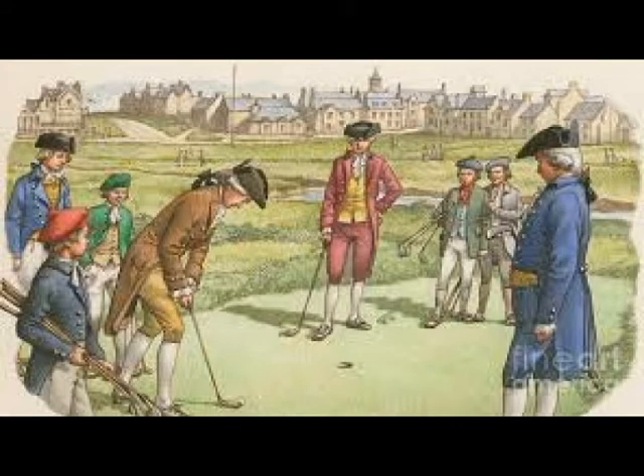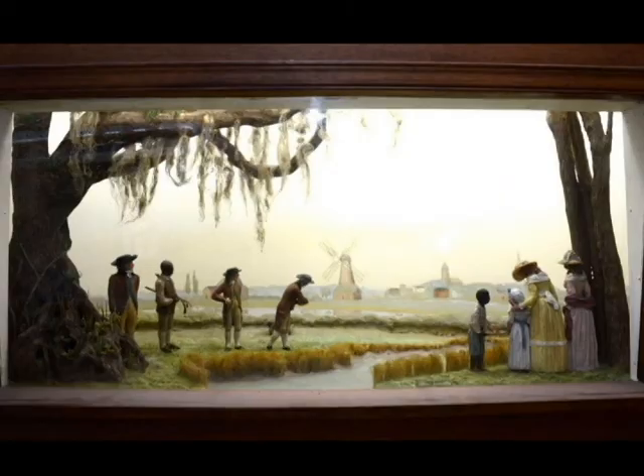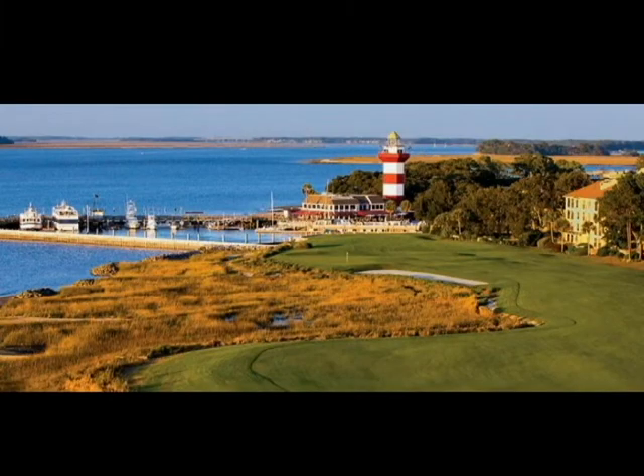The Embargo Act forced a decline in Charleston's commercial activity with Great Britain and other countries. Also, homes began to be built on the green after 1800. Hilton Head Island received a piece of the golfing history when a diorama of 1786 golf at Harlston Green went on display at the Heritage Club at Sea Pines Plantation.